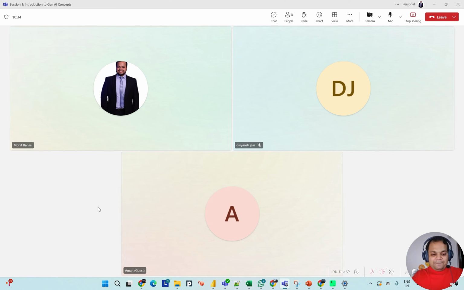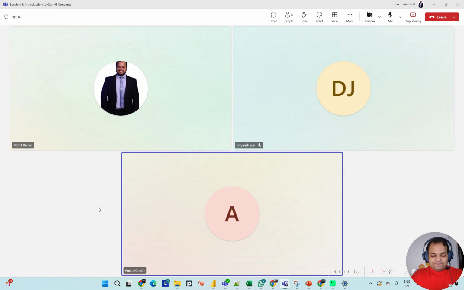Hi, everyone. So my name is Aman, and I've done my bachelor's in mathematics from DU, and post graduation in applied OR again from Delhi University. So I have around 14 years of experience in industry, mainly in statistical modeling.